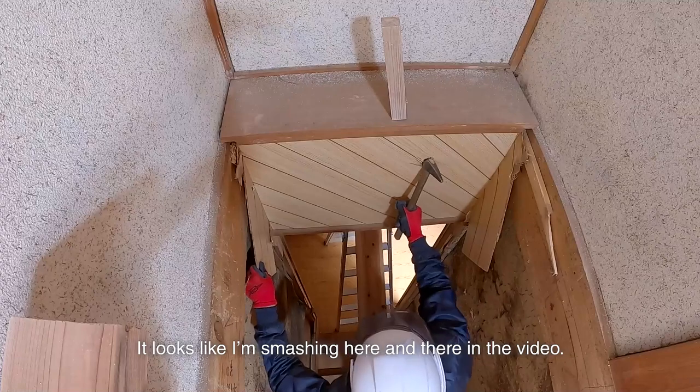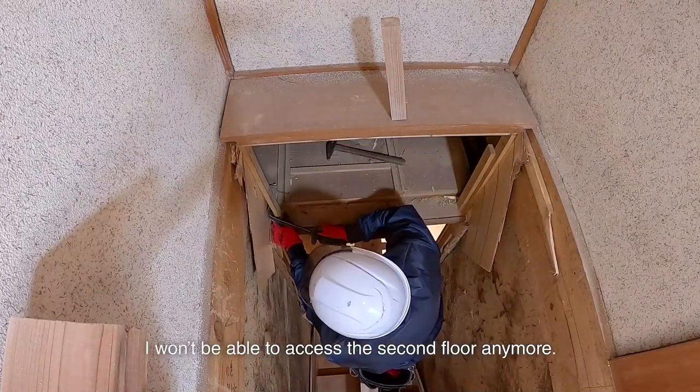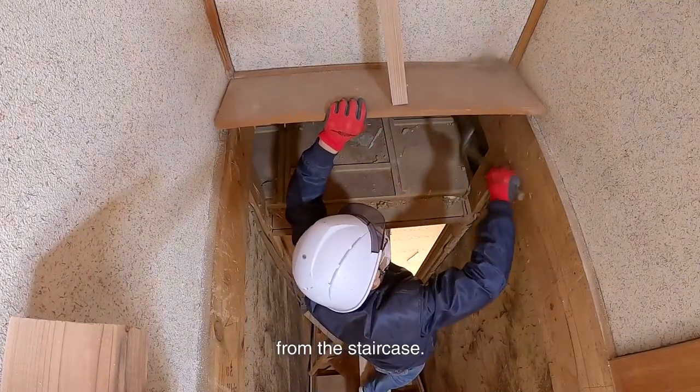It looks like I'm smashing here and there in the video. If I remove the straight staircase, I won't be able to access the second floor anymore. There is a protruding part here. I'll demolish it while I can reach my hands from the staircase.